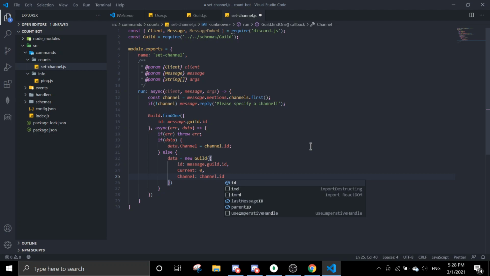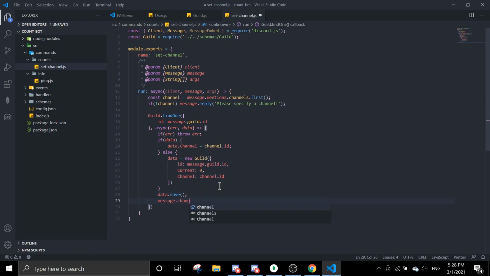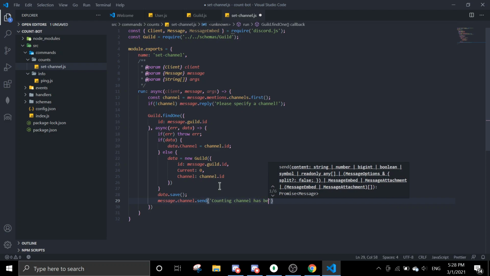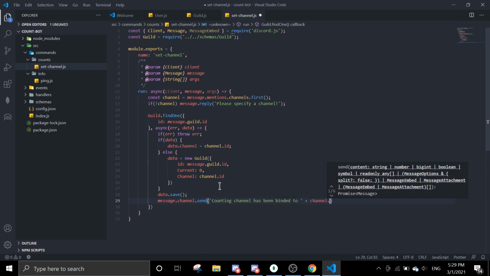Okay, then after the else curly brackets, we're gonna do data.save, and then message.channel.send, counting channel has been bound to, and then plus channel.toString.